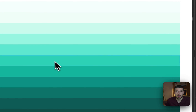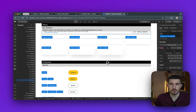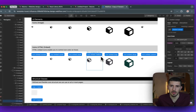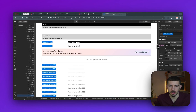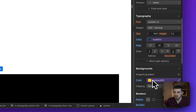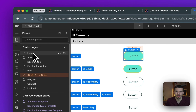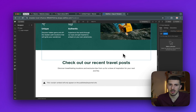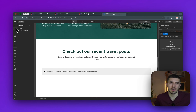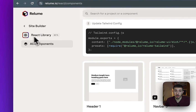Once you copy the style guide, you can modify it right inside Webflow. You can see all the different styles Relume provides: text styles, text weight, color palette. There's an option to copy colors, background colors — you can apply them with a class to your text or background. You also have shadows and all the buttons. Everything you change there flows through: for example, if I update the button color to green, you'll see all buttons on the home page are automatically green. It works like a design system.